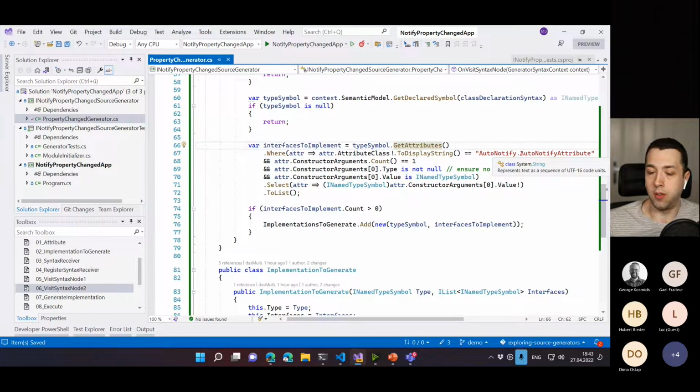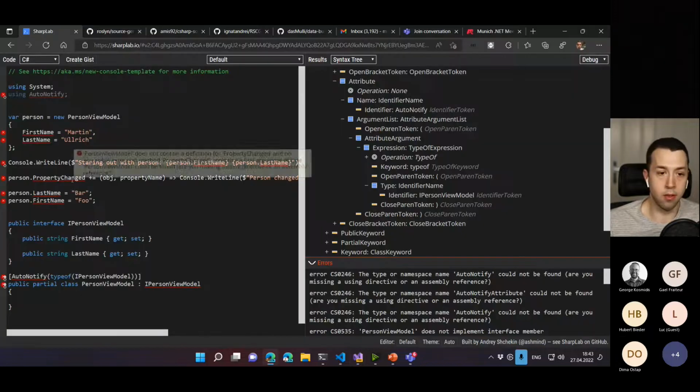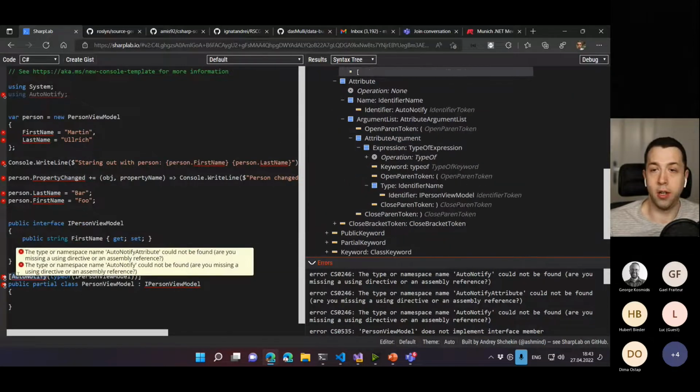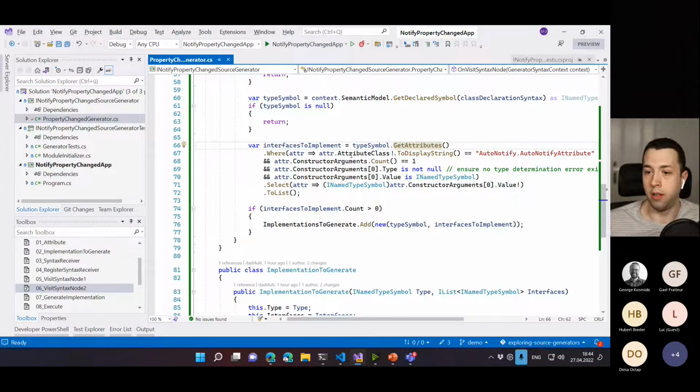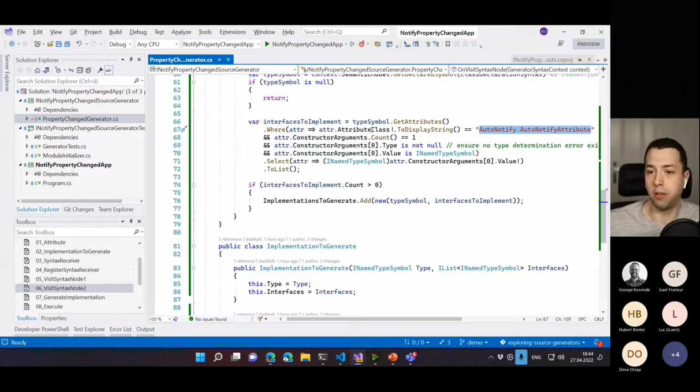And now if it only sees AutoNotify in the syntactic model, in the semantic model, it can actually give me the whole information about what the actual full type name is meant by typing that code. And we can see, okay, does it already contain all the information that we need?